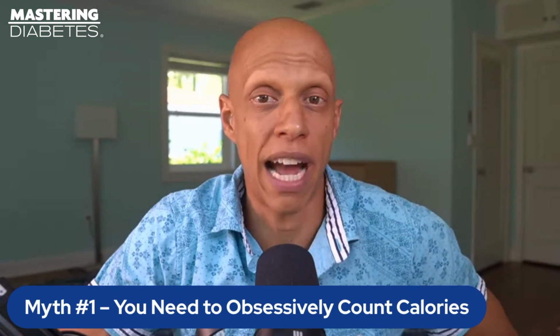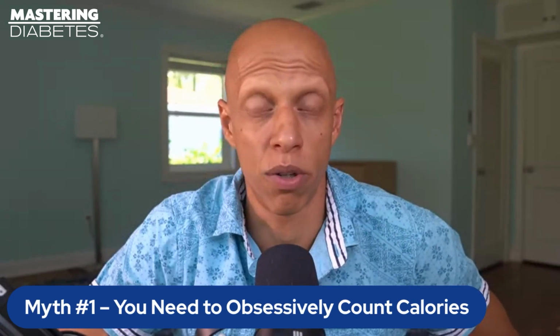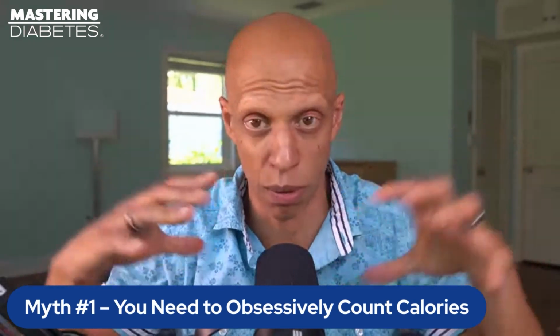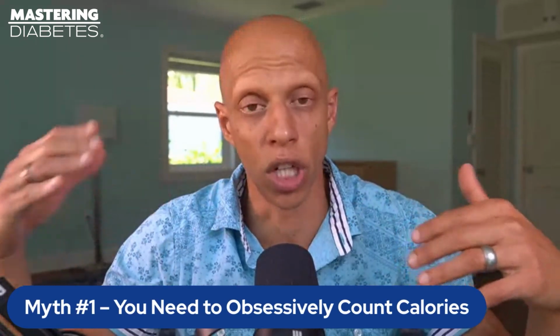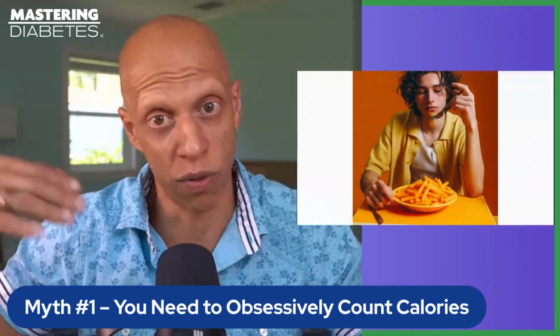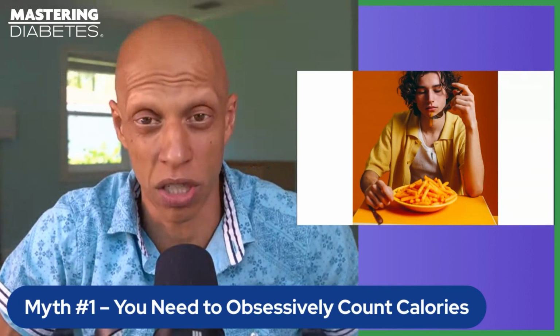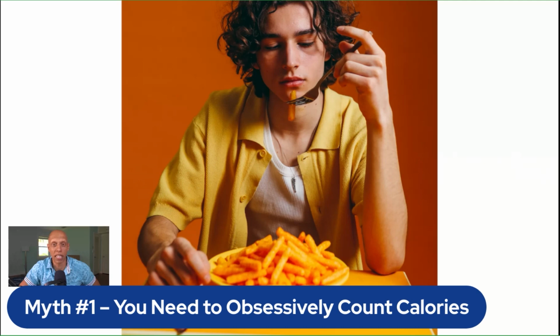And finally, calorie counting isn't a sustainable approach to long-term weight loss because, yes, if you restrict your portion size and you count your points and you count your calories in the short term, you're going to lose weight. But if you fast forward 6 months or a year into the future, trust me when I say it's going to be exhausting, you're not going to like it, and you're probably going to give it up.